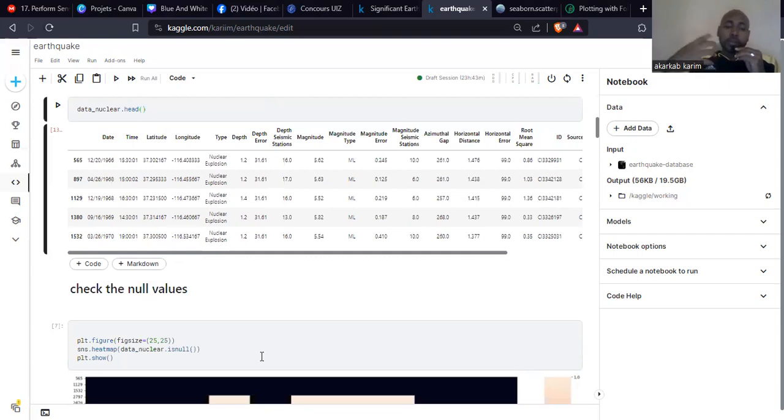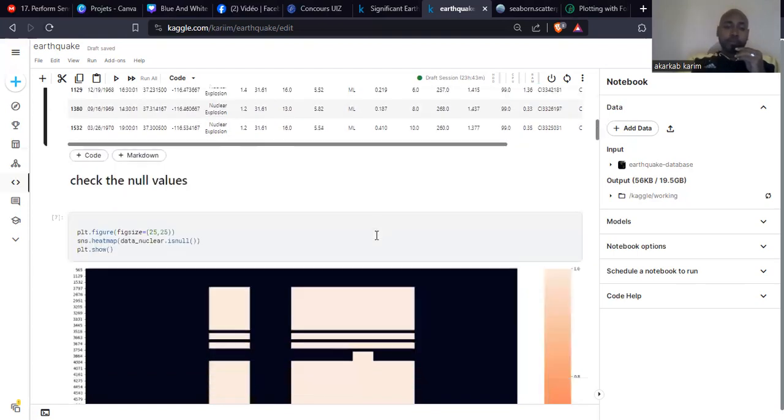I want the null values in my new data frame, in data nuclear. So to do that, firstly I did it with a bar plot, but for now I apply another technique, the technique of heat map.